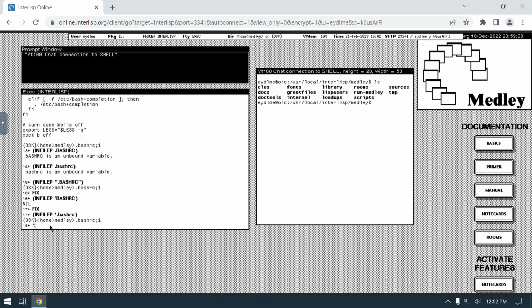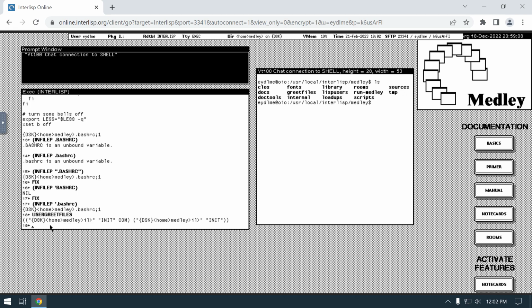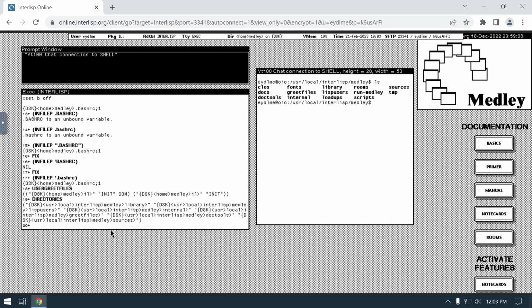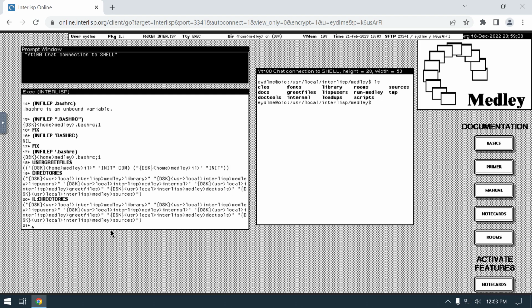And then there's certain environment variables. I guess like user greet files, I think it's called. These are files that you're, yeah, I think I went over some of this stuff in the other video, maybe. I can't remember all the stuff. And then you have one called directories. And by the way, these are all IL directories, like Interlisp stuff, if you're in a different Common Lisp or something.